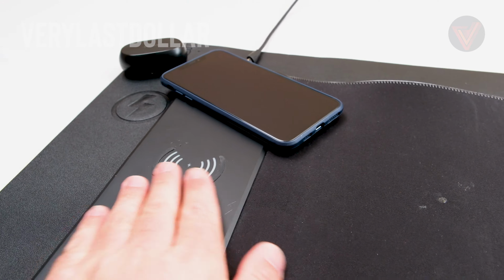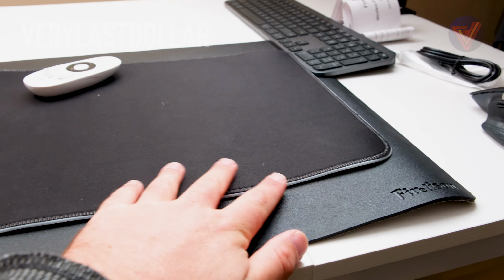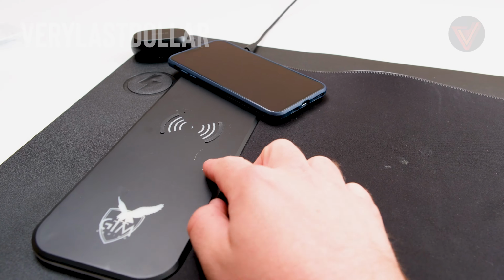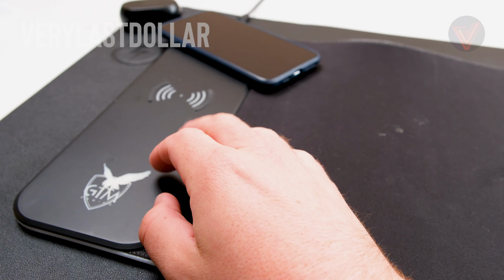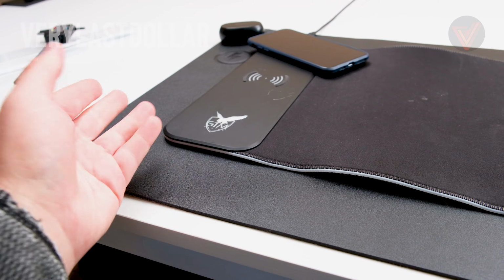My new one is bigger, it looks more professional, it's built from a better material. The wireless charging coil underneath is just so much better. I just like the flow of my new desk mat compared to my old one. It's just more of a superior product overall.